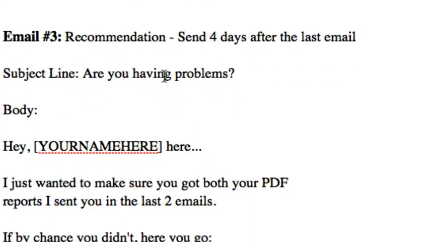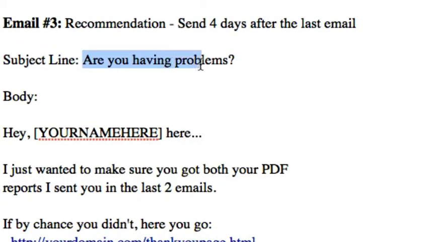Okay, right here, what you're doing is you're sort of like waking them up a bit. Okay, because right here, one thing I recommend is this be sent 4 days after. Okay, you want to give them time to read your last report or whatever. You want to give them time to open up your emails. Sometimes they don't open it up the same day, 2 days, 3 days later. The point is, you want to give them time to read and study and do whatever on the last email, okay?